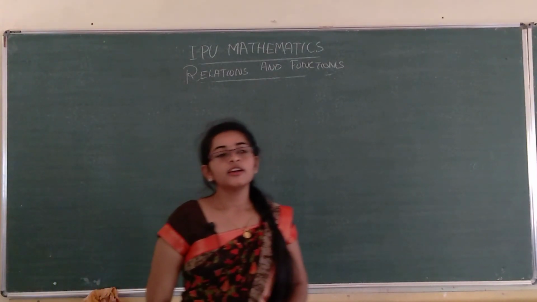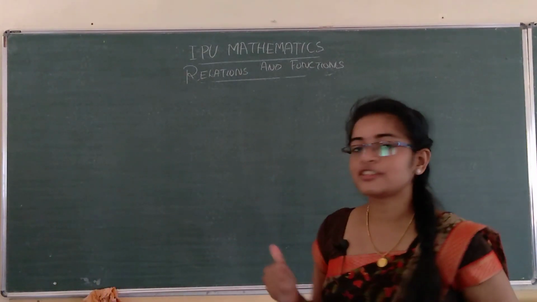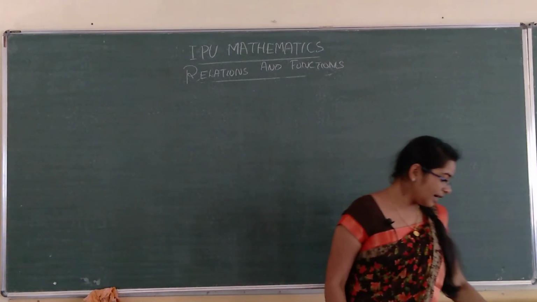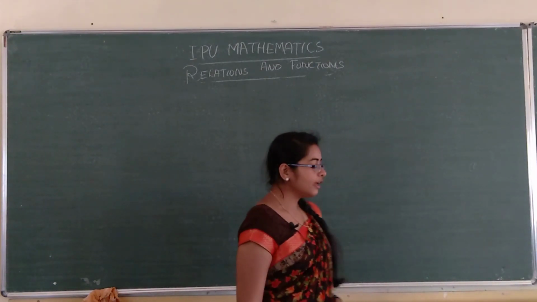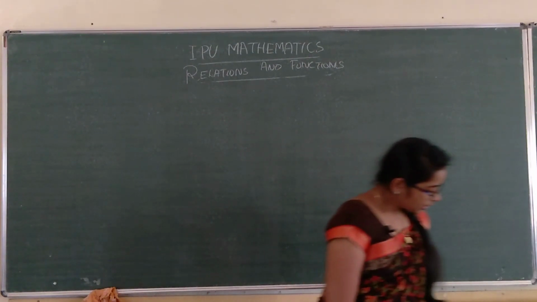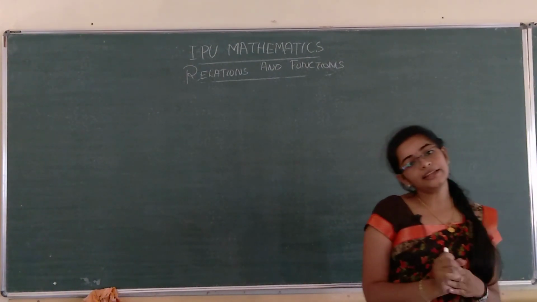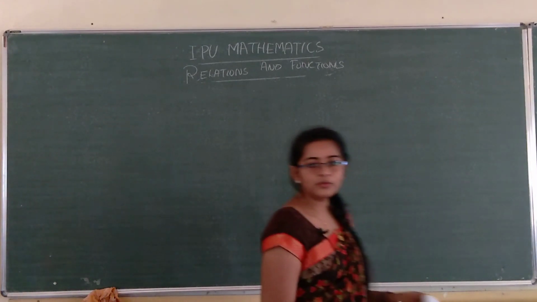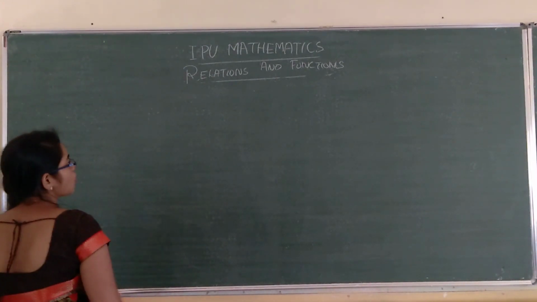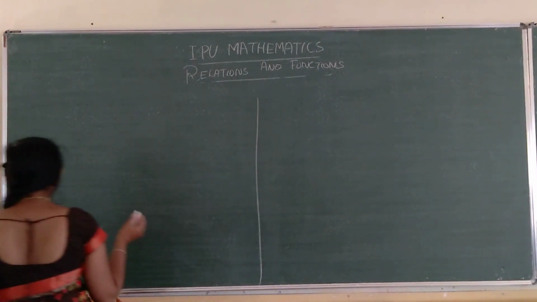I am Shruthi. So, we are discussing the topic relations and functions. In the last class, we had discussed the exercise problems of 2.3. Now, in this class, let us move on to the miscellaneous examples. We have some 4-5 problems in the miscellaneous example. We shall solve those problems.